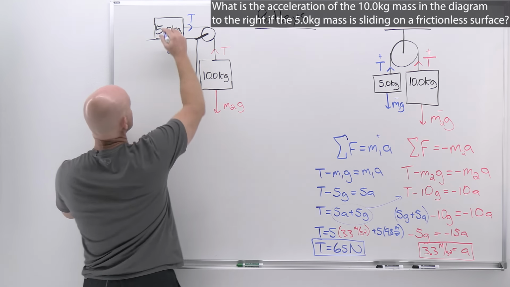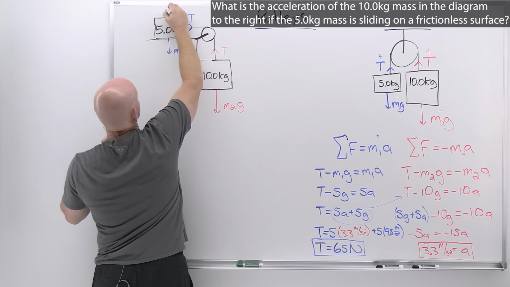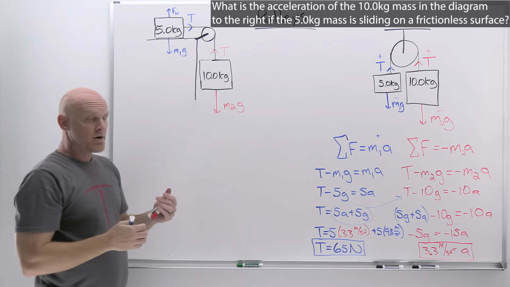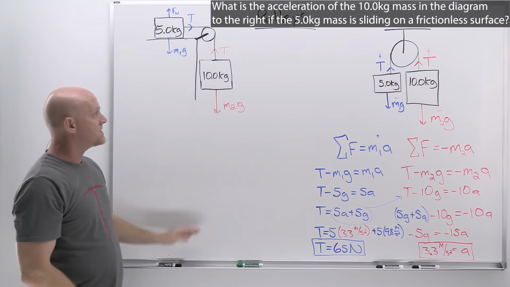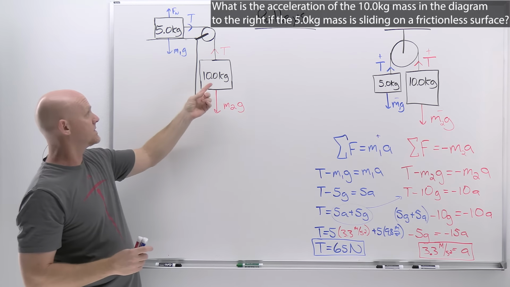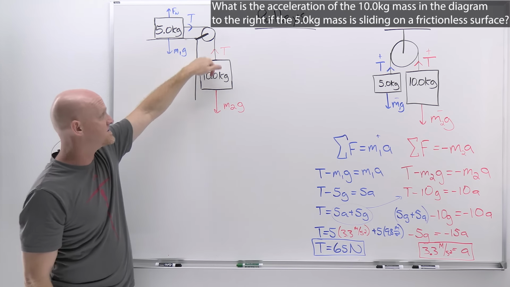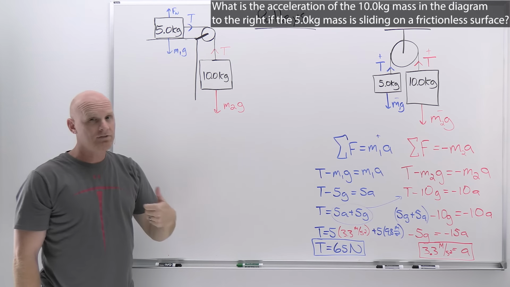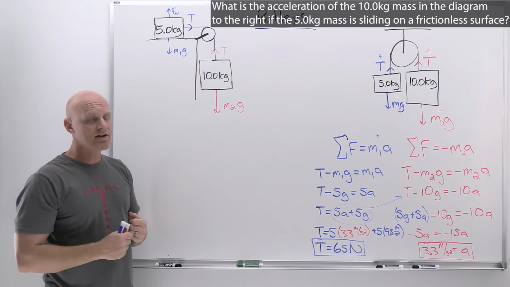We've got one more force to draw in here, and that is the normal force. Let's see how this problem works out. Now, in this case, the acceleration of that 10 kilogram block, whether you look at it as the acceleration of the 10 kilogram block, which is downwards, or the acceleration of the 5 kilogram block, which is to the right, magnitude-wise, it's going to be the exact same acceleration.